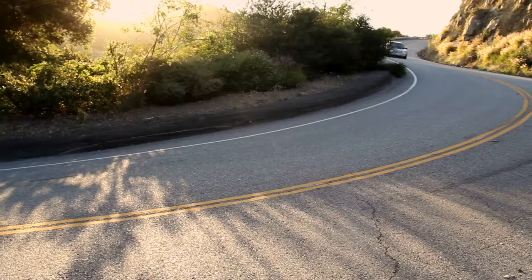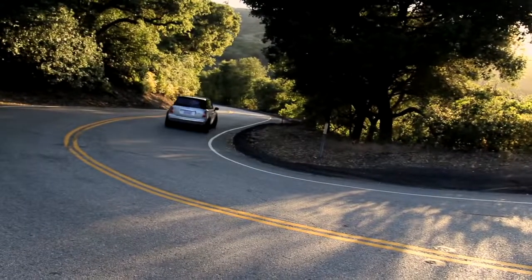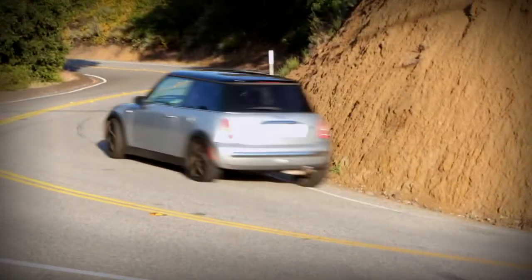Of course, BMW has always hated front-wheel drive. You can tell that this Mini comes from a company very concerned with handling feel. This is actually one of the more precise front-wheel drive cars I've driven. It's very predictable in its handling. It gives you confidence. On some of these corners, you don't even have to brake. You can just lift the car right to the apex.